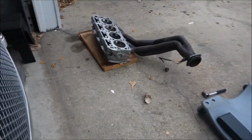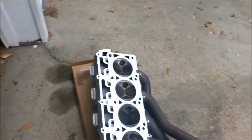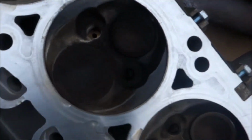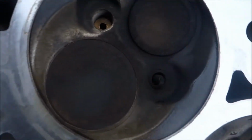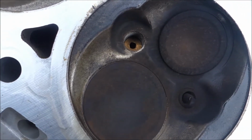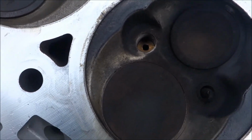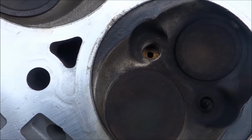Okay, so I got the head off. The pistons are perfectly fine, so I didn't drop a seat. There's no abnormal scoring or scratching in the cylinder, so that's good. The real reason I took the cylinder heads off is because when it was running funny, I tried to do a compression test, and if you can see that is stuck inside the spark plug hole, and I couldn't get it out from the top. I kept trying and kept trying, and it just wouldn't work. It depressed me so much that I came here to work on it and sat down and actually fell asleep.